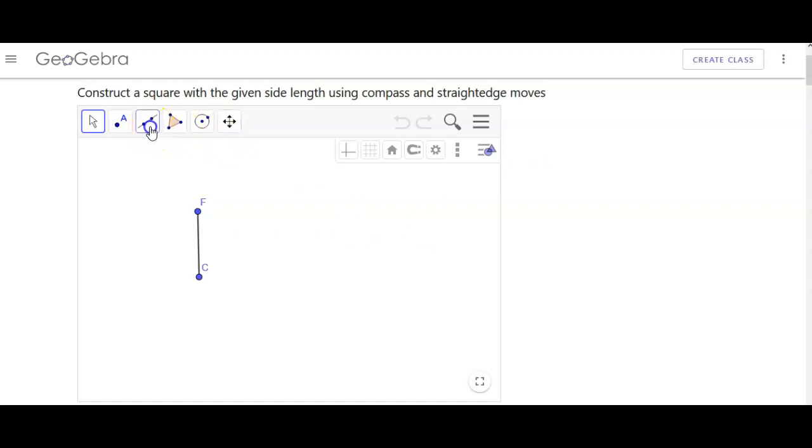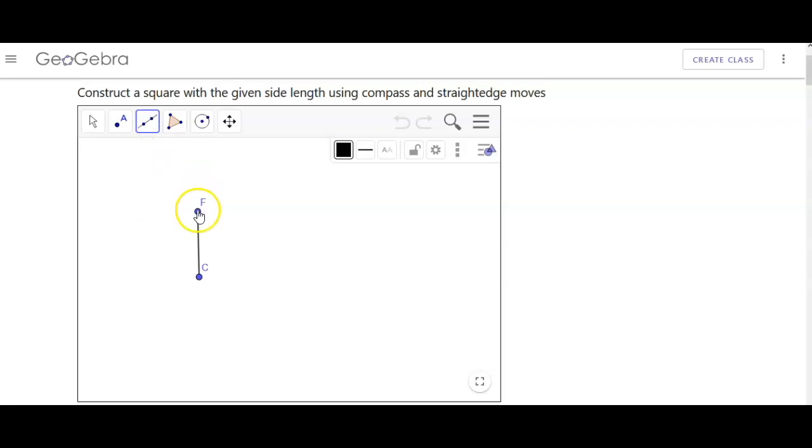So the very first thing that we want to do when we're constructing a square is turn this segment into a line. And really, a square is just a shape that has all perpendicular sides. So we just need to create perpendicular lines through these 2 points right here. If you're creating a perpendicular line through a point that's on the line, that's the eyeball construction.